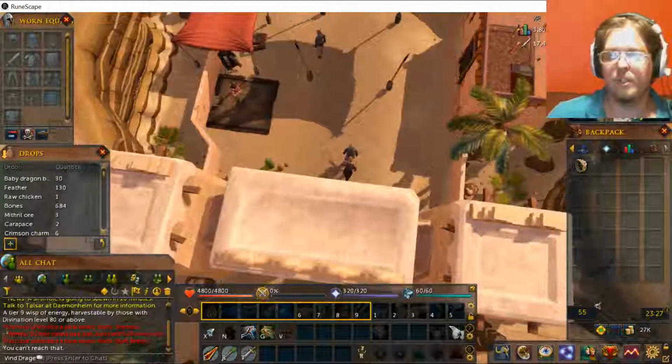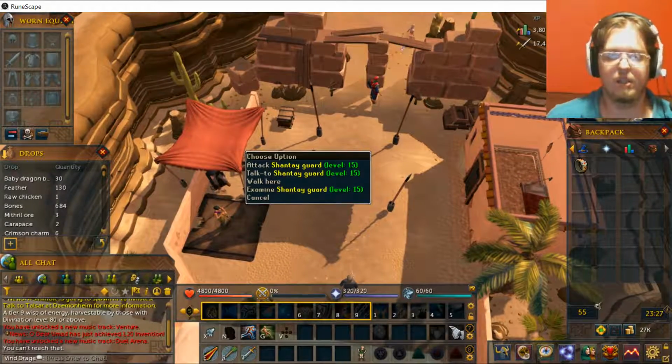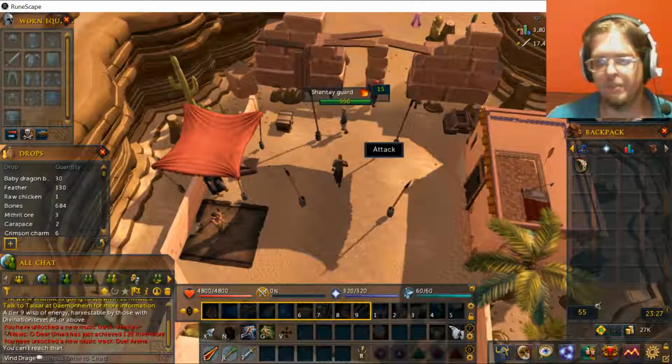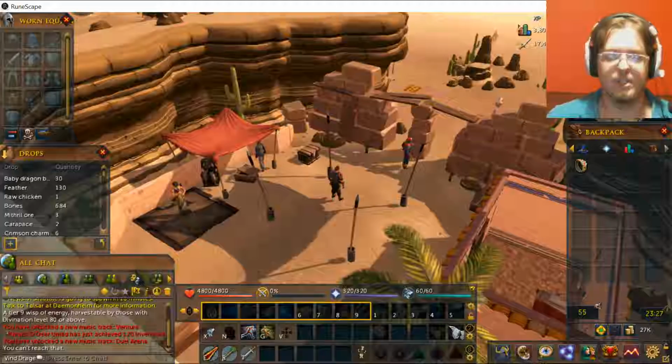And when you are in this area, you do need to be slightly careful because you can attack the Shantay guards, and they do have a level of 15. So if you are low level, just be a little bit careful when you're over here. You don't want to accidentally attack the guards and end up dying.